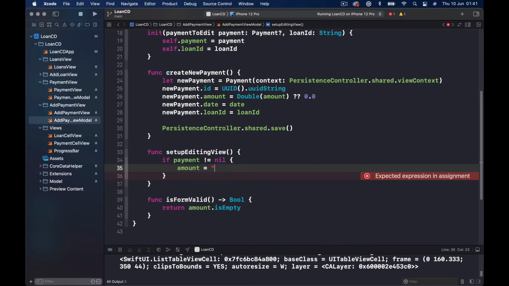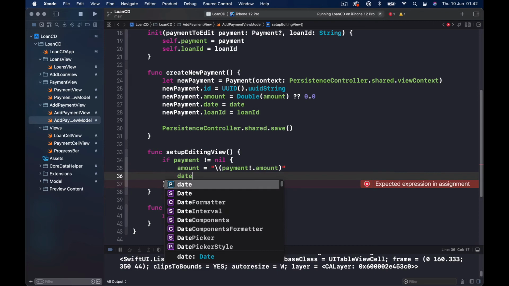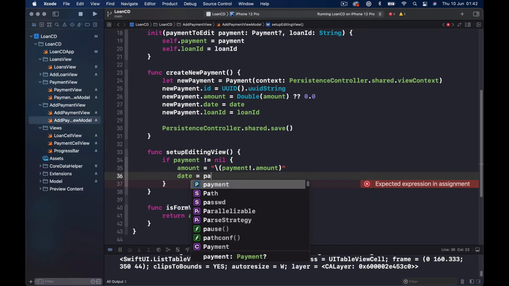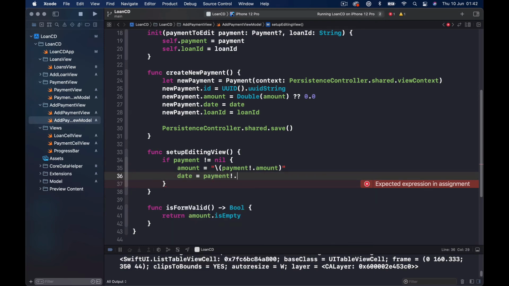So let's create string interpolation, and we say payment, and we can force unwrap this because we just checked it's not nil, and we can pass an amount here, and the date will be equals to our payment, force unwrap it, date. Or if we don't find anything, we just put a current date here. All right, so this is our setup to edit.